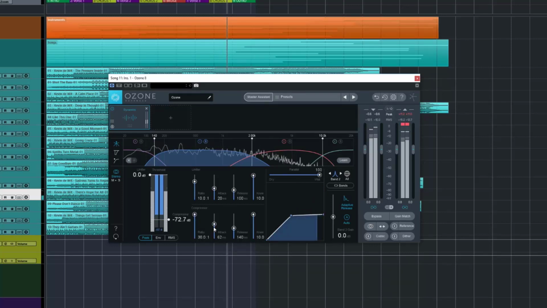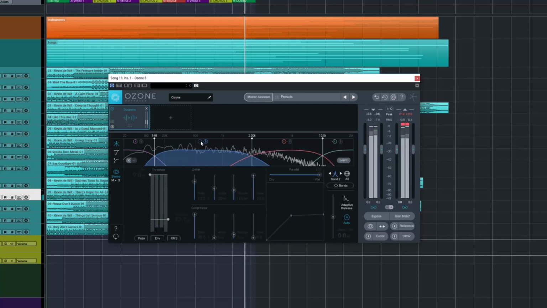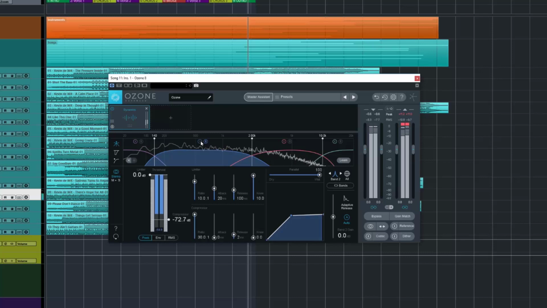Over compress really badly. Let's even limit it. Now you might blend some in.